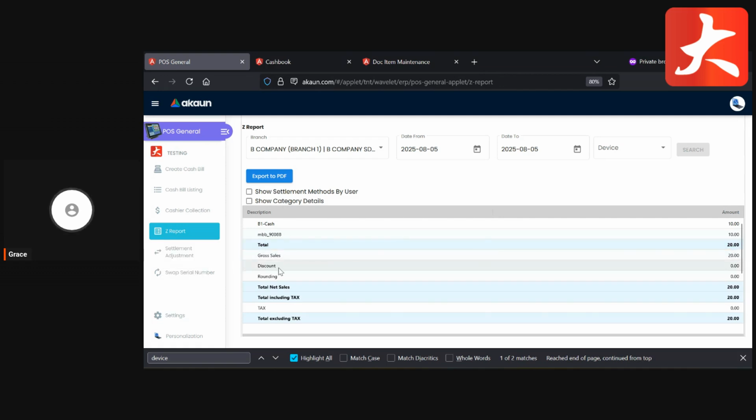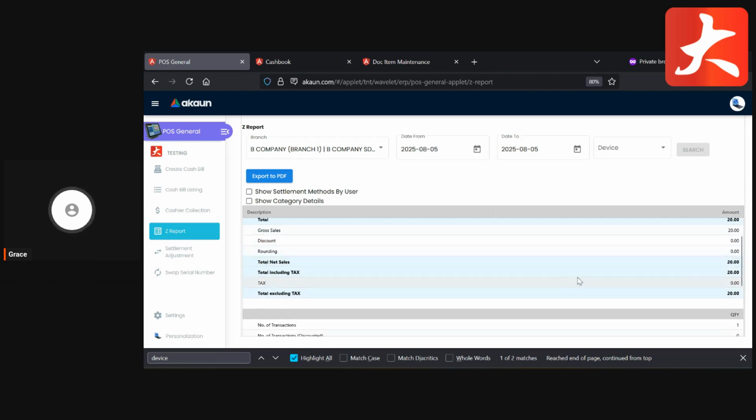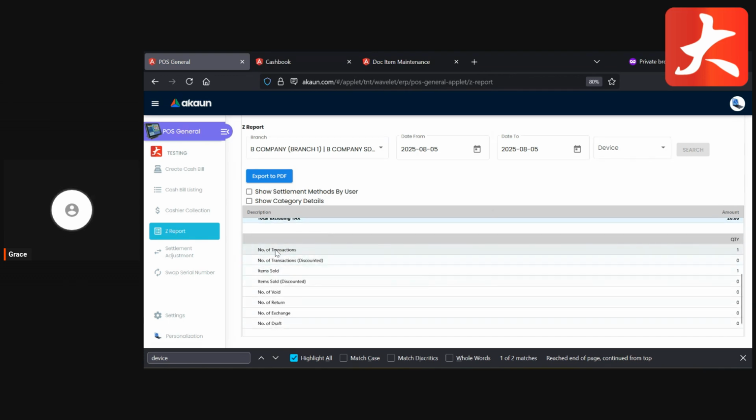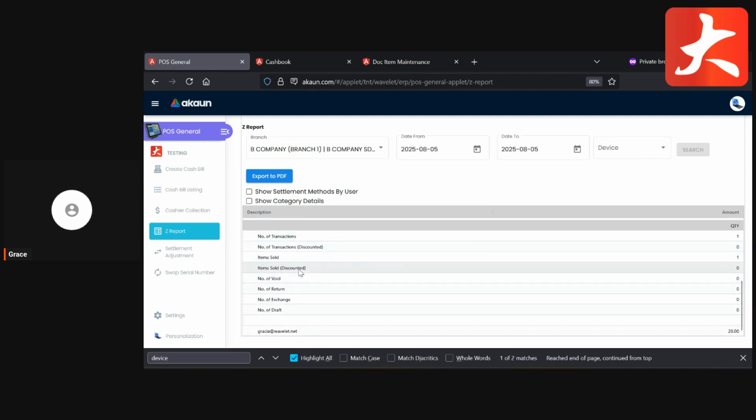The user didn't give any discount, no rounding, so your net sales is 20 ringgit collection. It also shows the total number of transactions, the number of transactions discounted, items sold, count, void, return, and who the user is. This is totally at summary level.